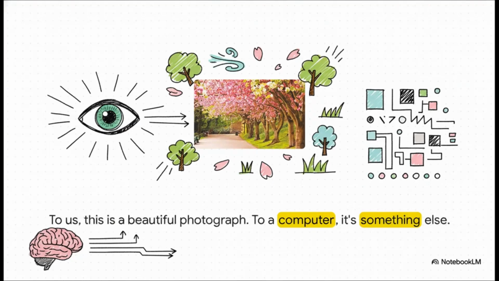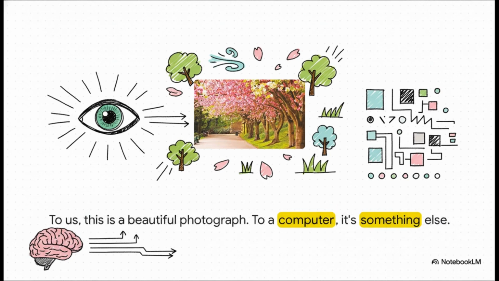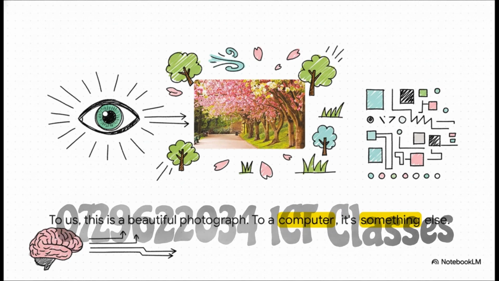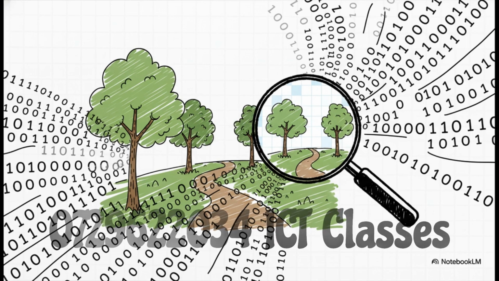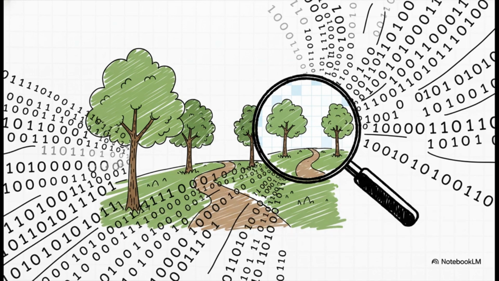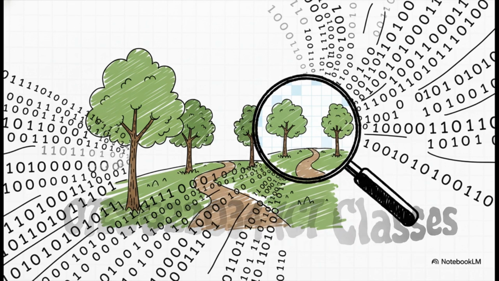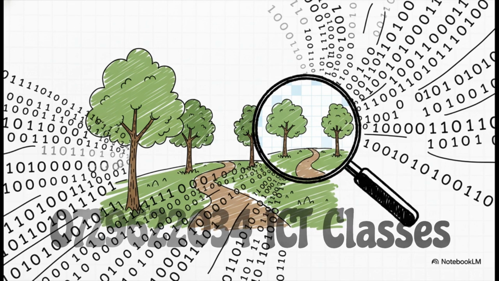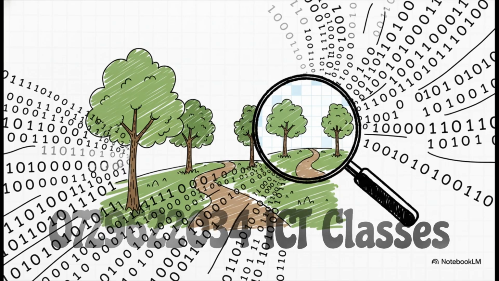So we look at this and we see a beautiful park scene. We recognize trees, colors, light, shadow. Our brain just processes all of that instantly. But the computer, it only sees this, a massive, relentless stream of ones and zeros. Each little bit represents a tiny piece of that image, like the specific color of a single pixel or how bright it is. It's the exact same picture, just spoken in a different language.